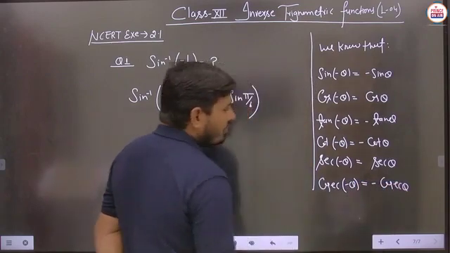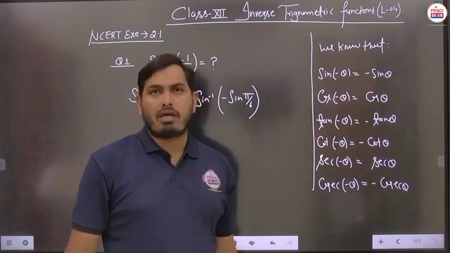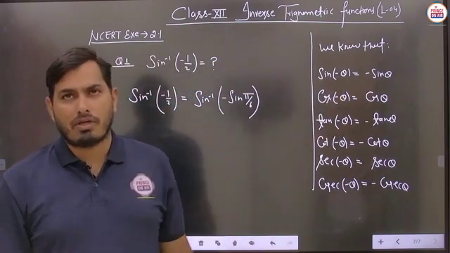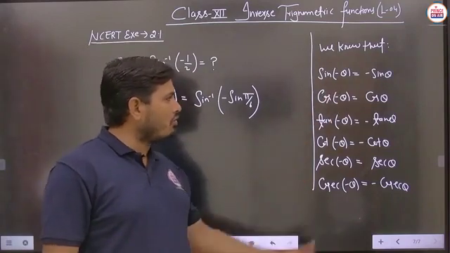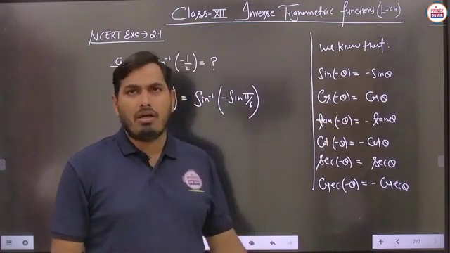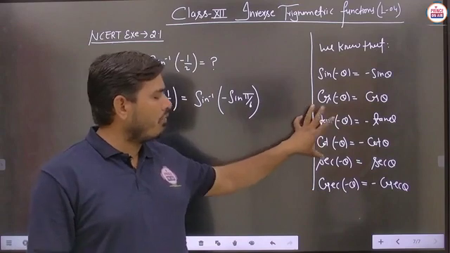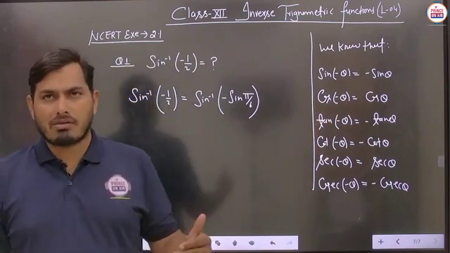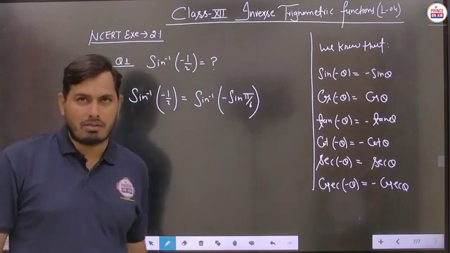So again we have to see this concept, how the negative sign is to be processed with each and every given trigonometric function. So sine of minus theta will be minus sine theta, cos of minus theta will be cos theta, tan of minus theta will be minus tan theta. Means you can just say that in the case of cos and sec, there should be no effect of this negative sign. Otherwise this negative sign is to be written outside the function. Is it clear?